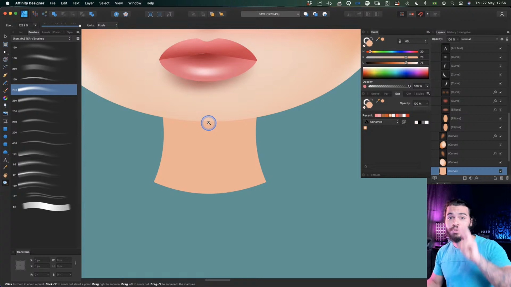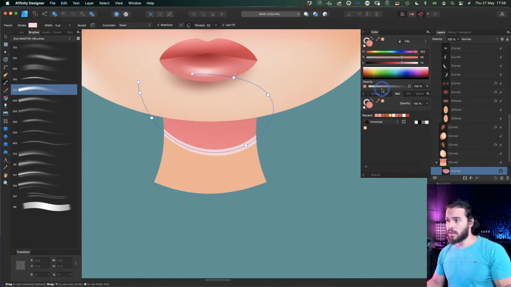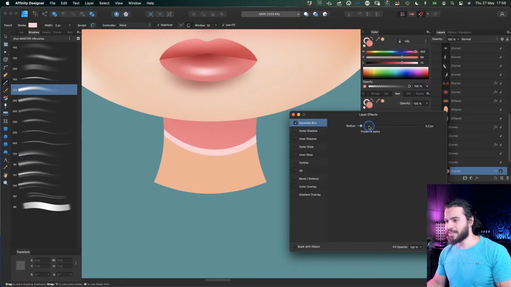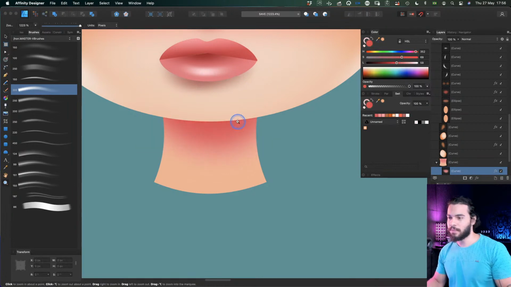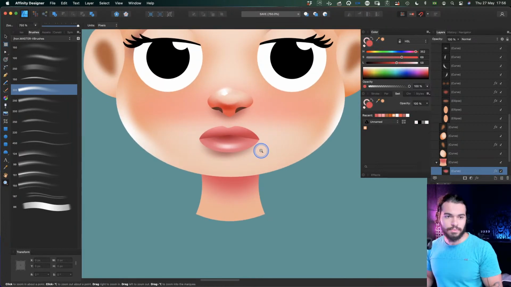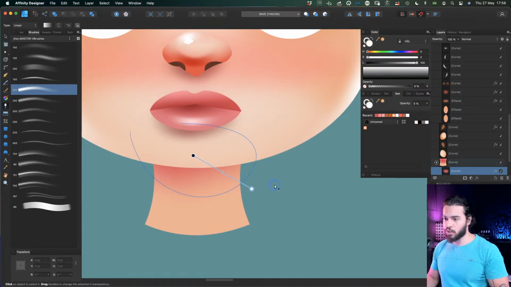How? My friend, I will do it in 3 steps. Look at this. Pencil tool, insert inside, and draw a shape here inside. Okay, it's fine. There you go. Here I have a shadow. Boom. It's here. A shadow. Nice. Look. With a bit of transparency in order to control.